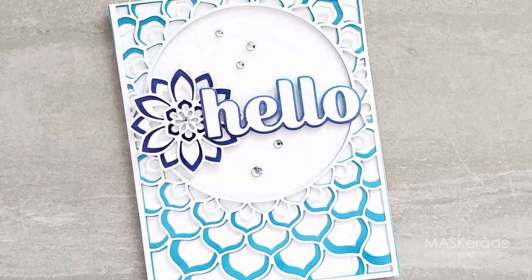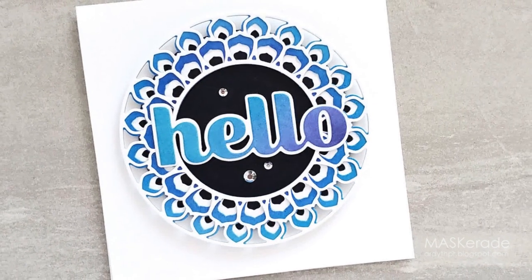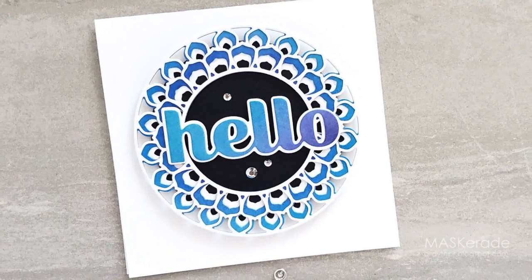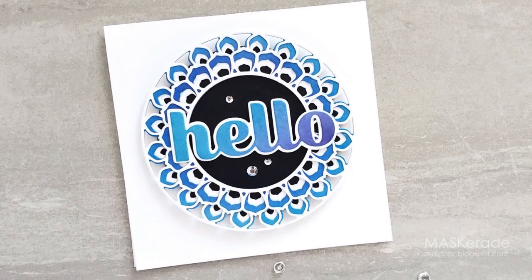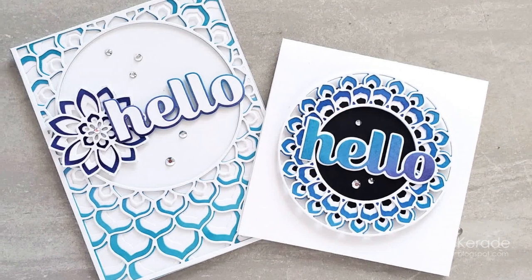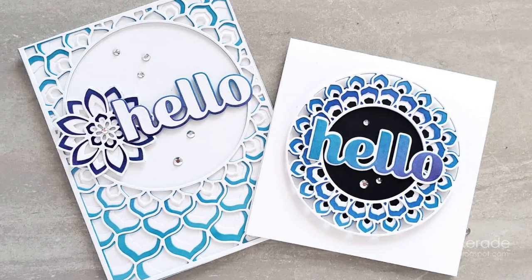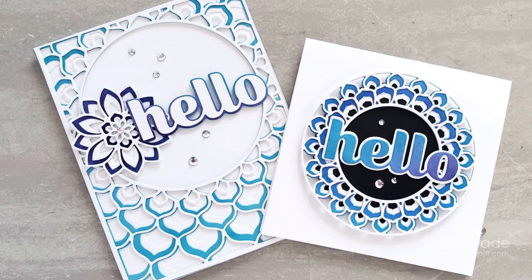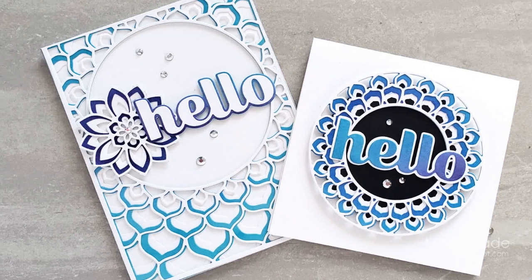For the second card, I added that black circle to the layered up wreath, and the same Hello sentiment, but I reversed the layers. This card has a more dramatic, intense look. You can add color to any or all of the layers. You can use glitter or mirror cardstock. Just simply cutting these dies and playing around with the pieces and layers gives you a ton of possibilities.